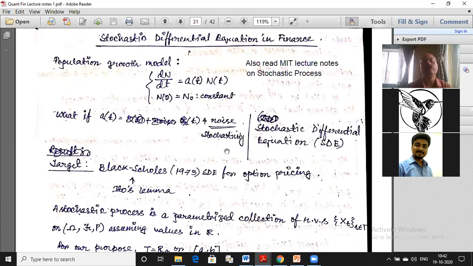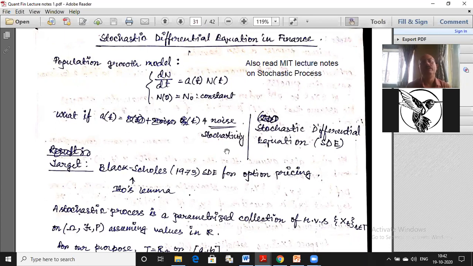Now, when you have a differential equation, you certainly do have a time-dependent function as a solution of the differential equation. So you know exactly what should be the value of N_t at time t once you solve it. If your differential equation has some stochastic coefficient, like the one we are talking about here, then you really cannot expect to find a deterministic function of t, of course, because then the uncertainty would be completely irrelevant.